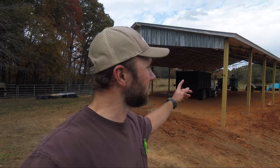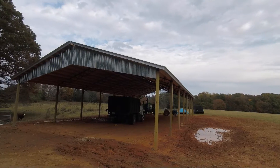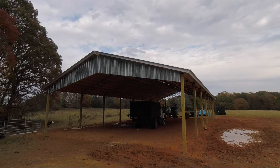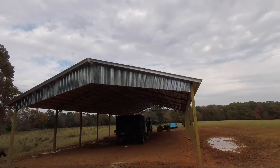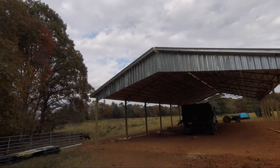Today I'm gonna show you how to put this gable end on this shed. It's just a tractor shed, it doesn't have to be all that fancy. This didn't actually come with the building kit, but it just makes it look a little more polished, a little more finished. It covers up the trusses at least from a distance and gives a nicer look. This metal is something my daddy had laying around — it's oxidized, so he would have never put it on a roof, but it'll be okay for this building.